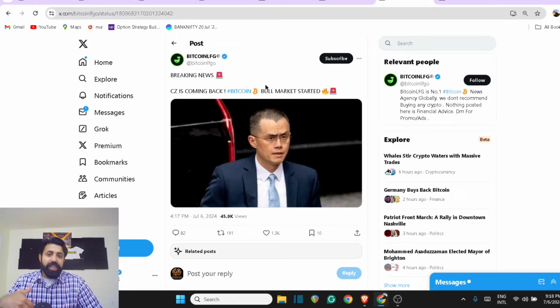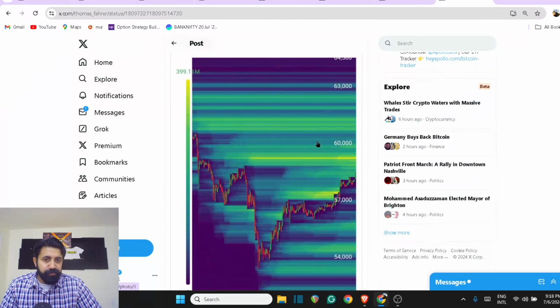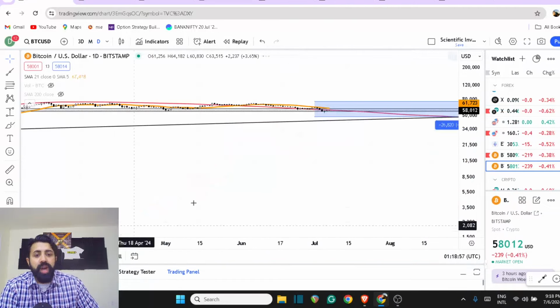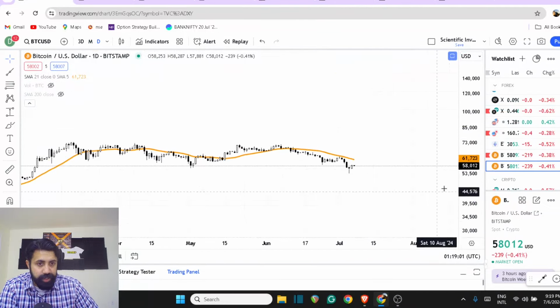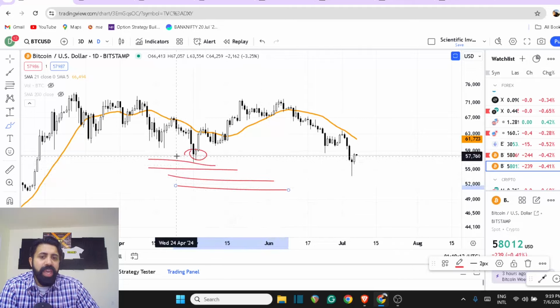The way CZ is coming back is positive, because if you look back, when he was in jail, that was negative for the market. So when he's getting the bail kind of scenario, it should be positive. Now we're close to this level. There's still a long way to the upside, but if it can go up to the $60,000 mark, that's a liquidation scenario. You're watching a lot of stop losses in that region, which gives you some idea, because the market usually wants to get that liquidity. In other words, the market usually travels in the direction of least resistance. So if you watch the price pumping off from a certain region, that shows there is a lot of resistance to the downside, which we call support.